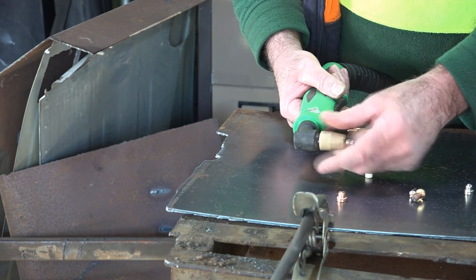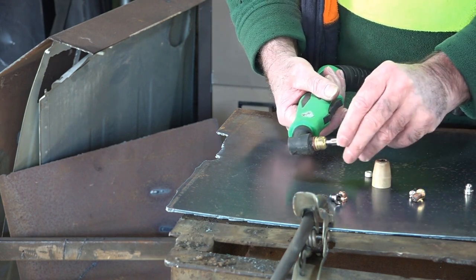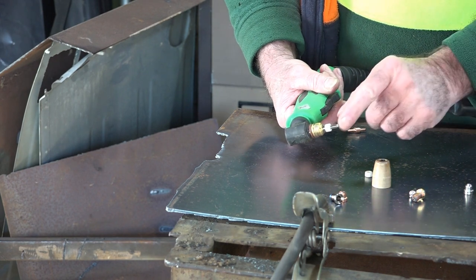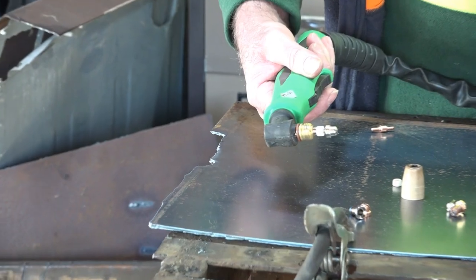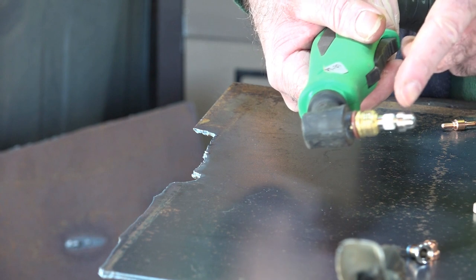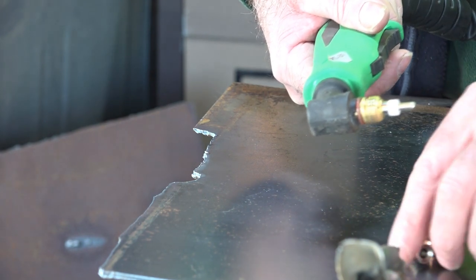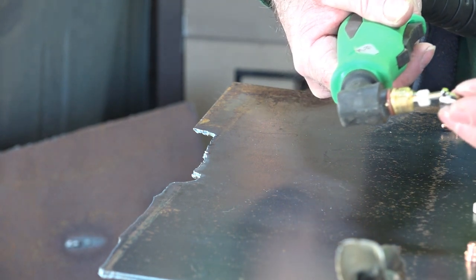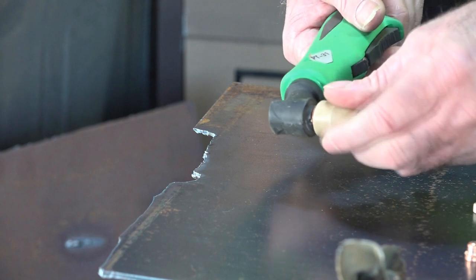But what we can't do guys - remember what I said - we cannot put a longer cutting electrode with a shorter tip. As you can see here, we've got a big gap there and it just won't work. See we've got a gap here, whereas if we use the longer with the longer, and the shorter with the shorter, you'll see we haven't got a gap. That gap is filled right up, and then the ceramic will fit on top of it like so.